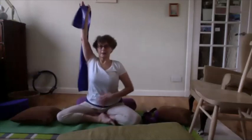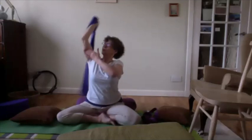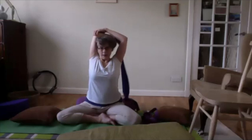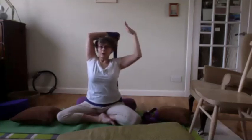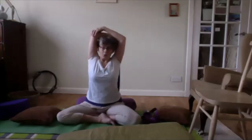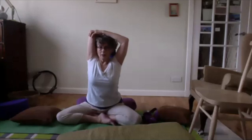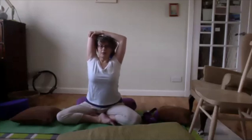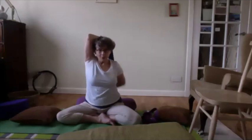Okay, so from there we're taking our belt and we're lifting up the right hand up to the ceiling. Now as we do that, can we keep the right shoulder dropped? And then we're going to let that elbow come, take the elbow, you can use your left hand to help you bring that elbow to point to the ceiling, and drop your arm down, reaching up, shoulders down, back of the waist back, and then we're taking this left arm up and back.